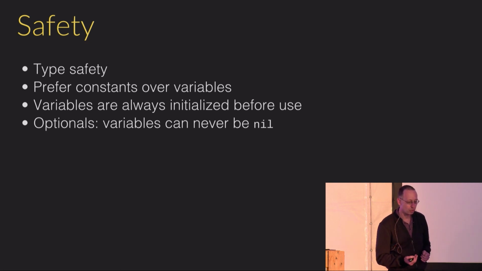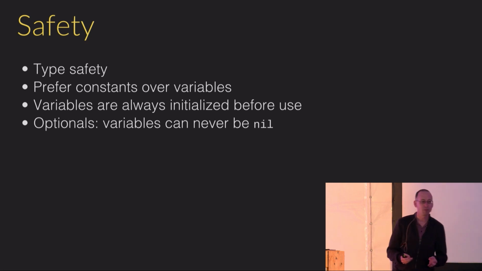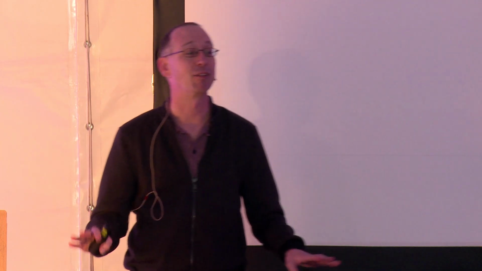Variables have to be initialized before use, which comes back to the whole optionals thing. You can't declare a variable without saying what it is unless it is an optional, i.e. it may be null. And again, that awareness of whether something is null or nil makes it much easier to ensure that you have covered the scenarios where you're trying to dereference a null pointer or trying to call a method on a null object or something like that. Those sort of things that blow up in the scripting languages. That's what I mean by safety. It makes it a little bit easier not to screw up. Trust me, you can still screw up. Any programming language, it's trivial to screw up.